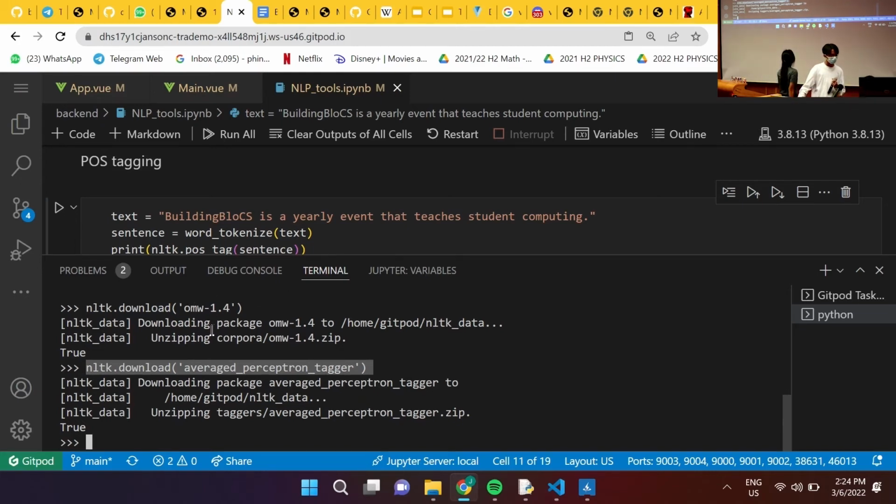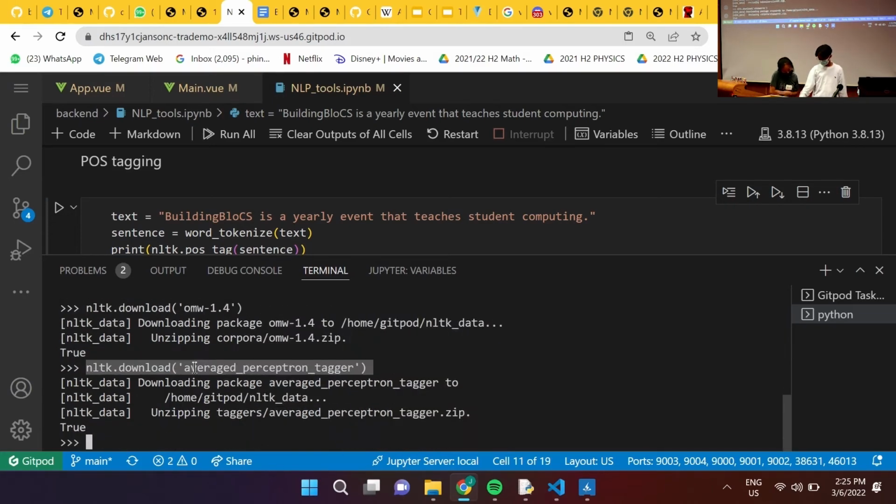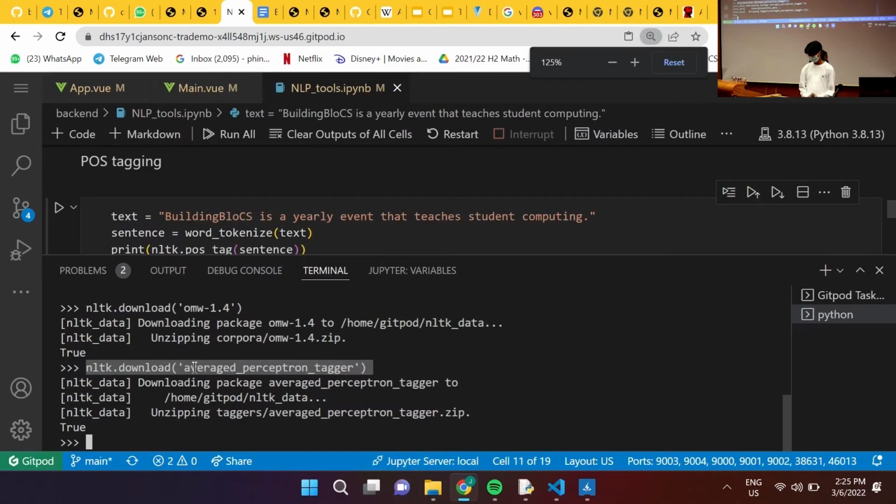This one. OMW. It's OMW, right? Yeah. You can get this. nltk.download average perceptron tagger. So I highlighted it. What else? Oh no, the wordnet. Wordnet. One net, one word, right? Yeah. Then the average perceptron tagger. Maybe you can see the code. Perceptron, there you go.